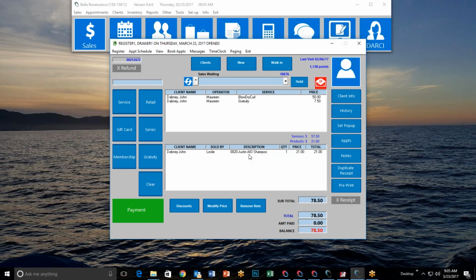We talk more about the points program in the advanced class. This is the beginner's class, and we're not going to be focusing on that, but I want you to be aware that it exists. It's part of your software, and you can use it if you choose to. You certainly don't have to.